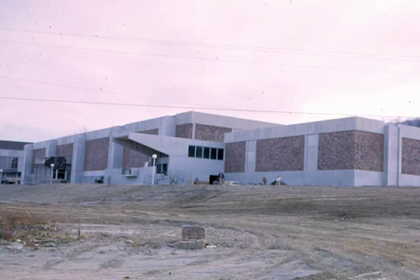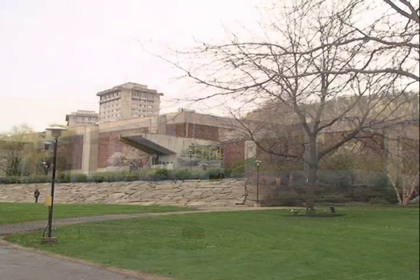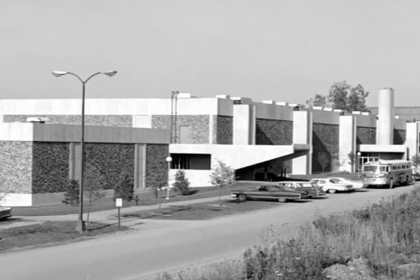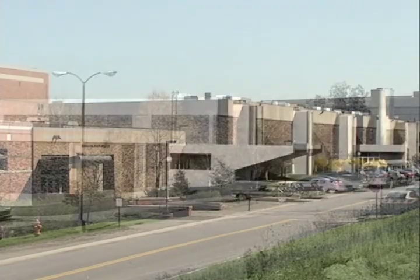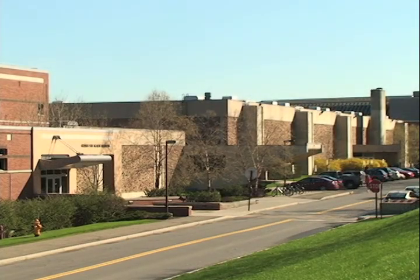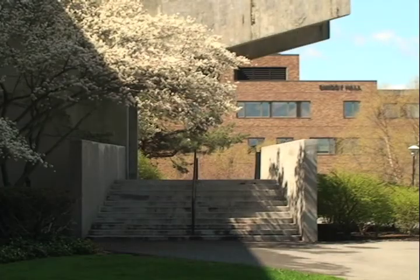Hill Center's exterior has changed relatively little over the years, but the area around Hill has changed significantly. When it was first built, the gymnasium was on the relative edge of the campus, which was completely bare at the time. Today, the Center for Health Sciences, Smitty Hall, and the Dillingham Center have all joined the gymnasium, and the trees and vegetation have grown in.